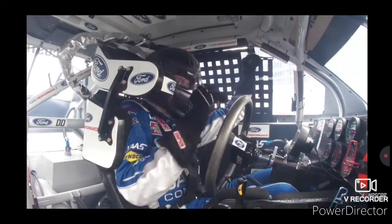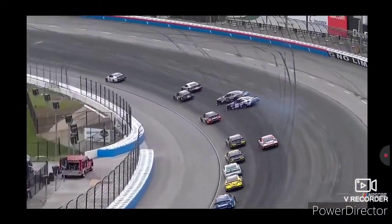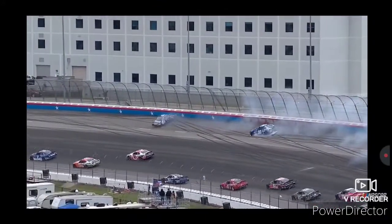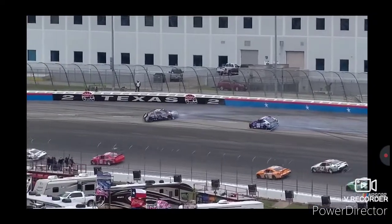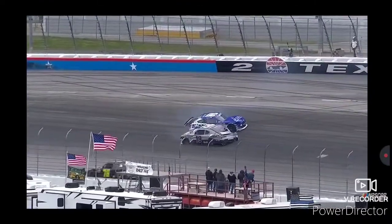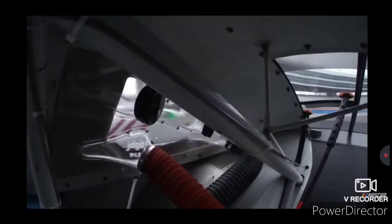Lost it under him earlier in the corner. Yeah, and this is, like Austin talked earlier, a very interesting entrance into the corner. Sometimes when you turn the car off in there, the entry is so flat that you lose the back almost off as you turn off the wall, all the way down to the center of the corner. And when there's a car out there, you just wind up being in the wrong place at the wrong time. And when you're that outside guy, there's such an advantage to the sidetrack until that happens. When you get loose underneath a guy, he's going with you most of the time.